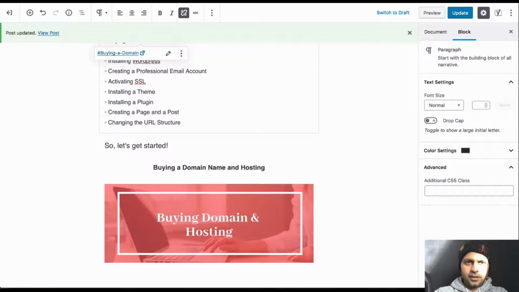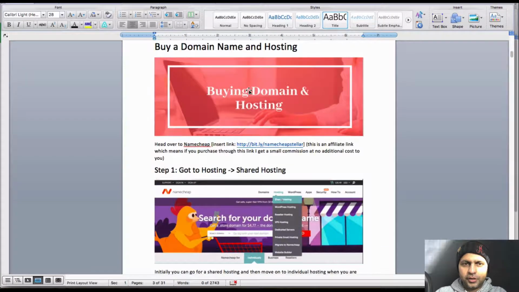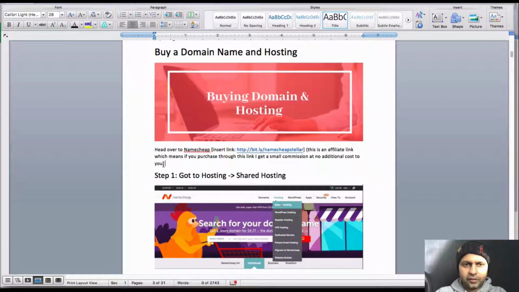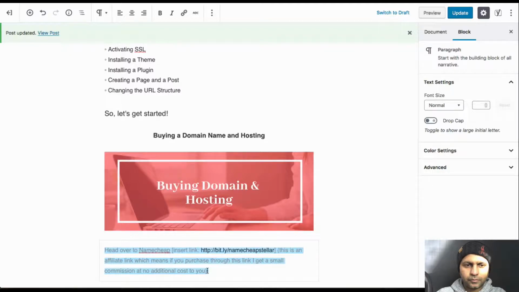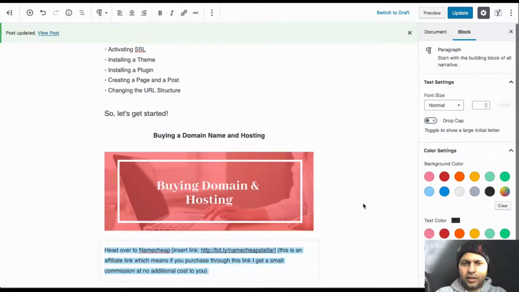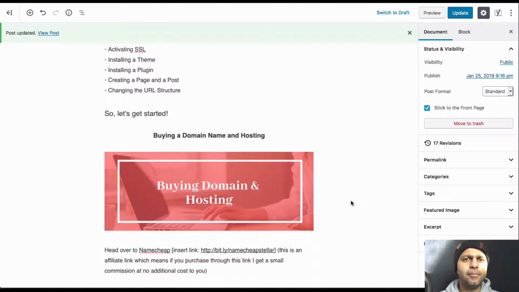So let's get back in here. Now here's the rest of the text. So I'm going to copy this text, go down below this image and paste it. I'm going to change the color. Even though I've changed the color in the theme, I don't know why it keeps picking that light gray color. So if you know that and know how to fix it, please mention it in the comments below. I have no clue how to fix it.